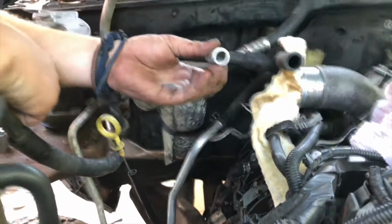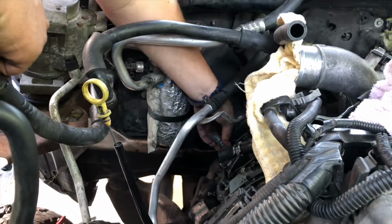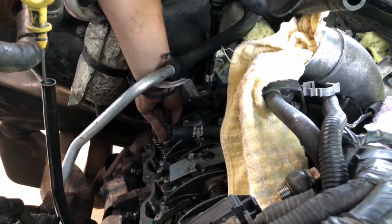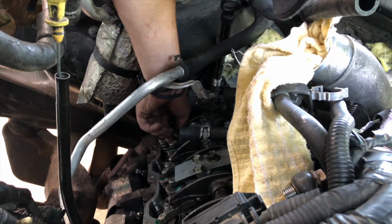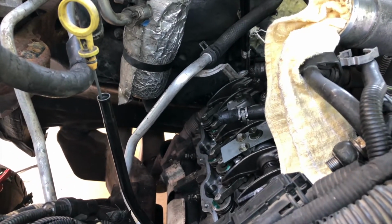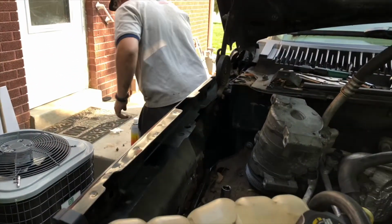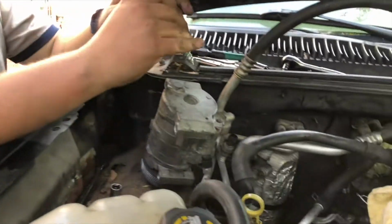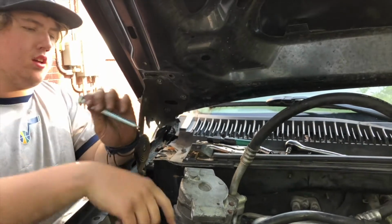Stole this idea from another guy off YouTube, and it definitely seems to work. So, we're setting a 3/4 inch concrete anchor, and we're just setting it in the cup, just for the hard to reach ones without the slide hammer. The slide hammer works great on all the others, but the hard to reachers, we're sticking that in, and then we got a lag bolt, and I'm just tightening this until the concrete anchor gets really tight in there.